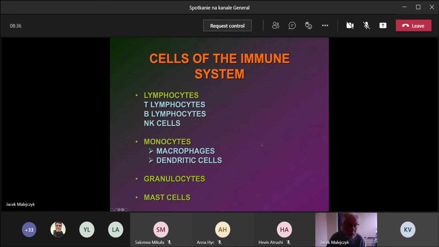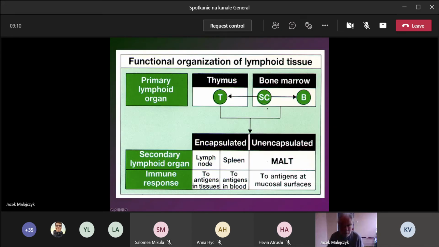You know, in most of the histological handbooks, the mast cells are included as the cells of the connective tissue. But as a matter of fact, they are the true cells of the immune system. Normally in the connective tissues, they arrive from the outside, so they are immigrating cells. Let me also remind that all cells of the immune system originate from the bone marrow. They are bone marrow-born cells.